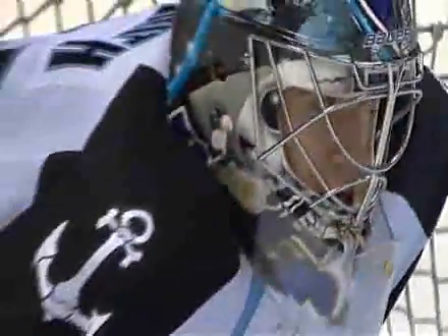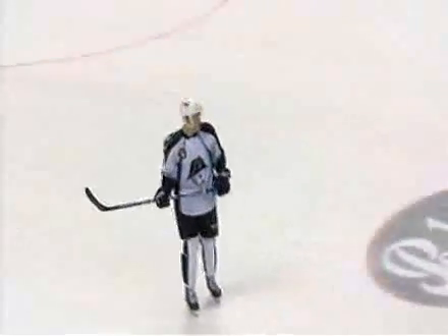The Admirals score here, it's over. It's Ryan Thang from Milwaukee, who had the first goal for the Admirals tonight. Thang is 0-for-1 in the shootout this year. Here comes Ryan Thang — slightly to his right, weaving back to his left. Boom, he scored! The goalie went for the poke check, Thang brought it to the backhand and lifted it over the glove. And the Admirals win in the shootout.